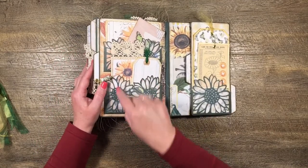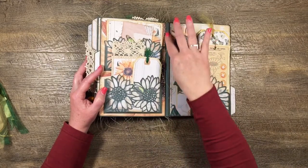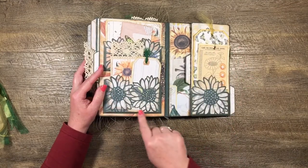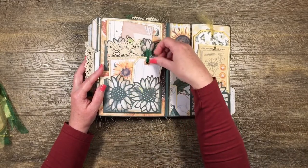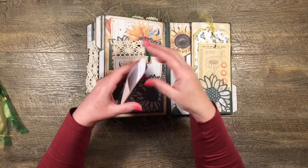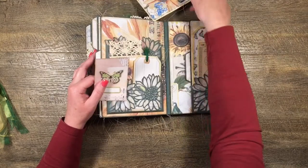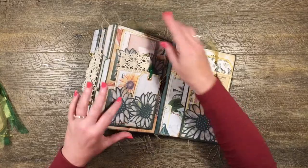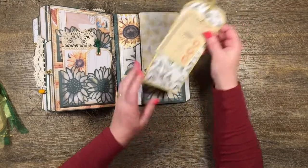This is the last page of the file folder — it's quite a simple version and I have done a whole YouTube channel on making the file folder, so this is just another version. I've used these window pockets quite a lot because I think they're pretty. I've got a couple of little tags from Cara's kit and a little coin envelope from my journal kit with a butterfly from Cara, and a big journal card at the back. On this side I've got another flip-out with a pocket at the bottom and a big long tag.